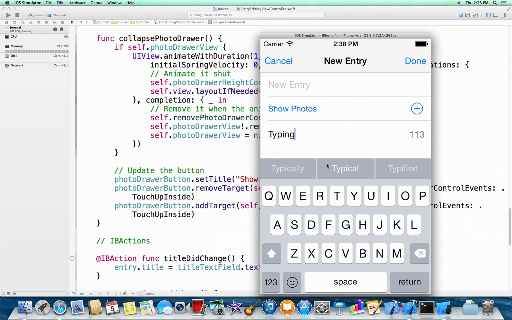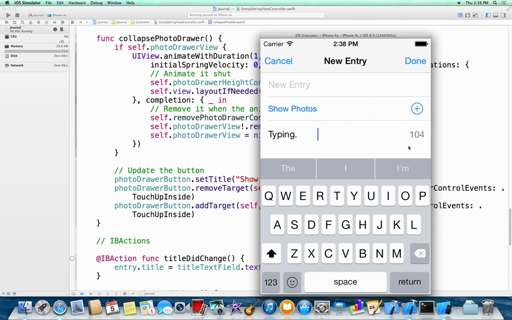And you'll see here that as I continue typing, there's a character counter. And that character counter is there because you might be an extremely outgoing and extroverted person with your journal, and you might want to take advantage of this feature that we have, which automatically shares all of your journal entries to Twitter. So we give you a character count in order to help you make sure that it's actually going to fit when you post to Twitter.